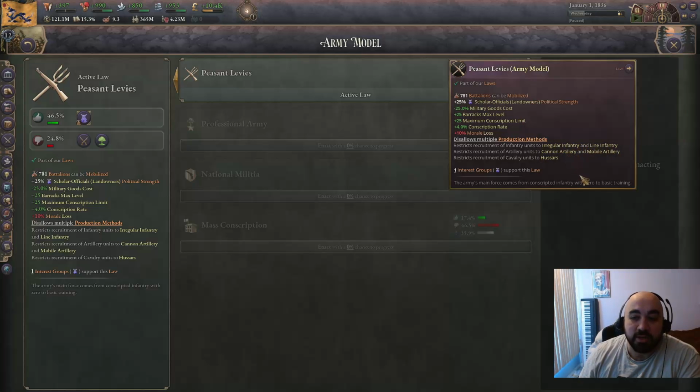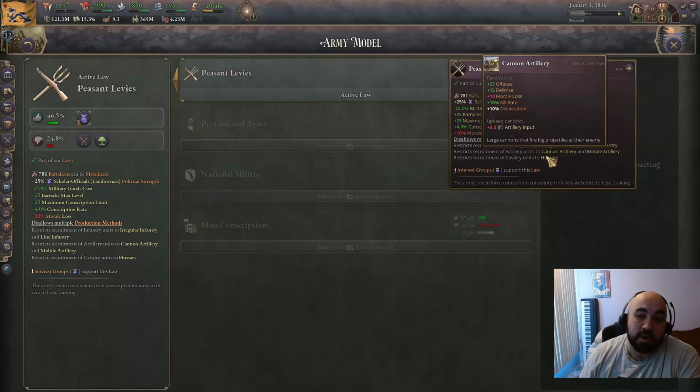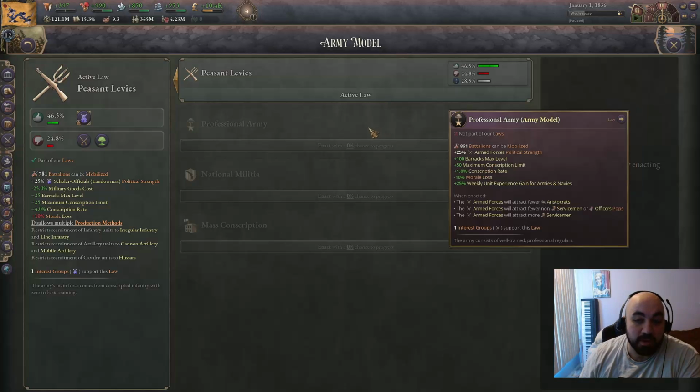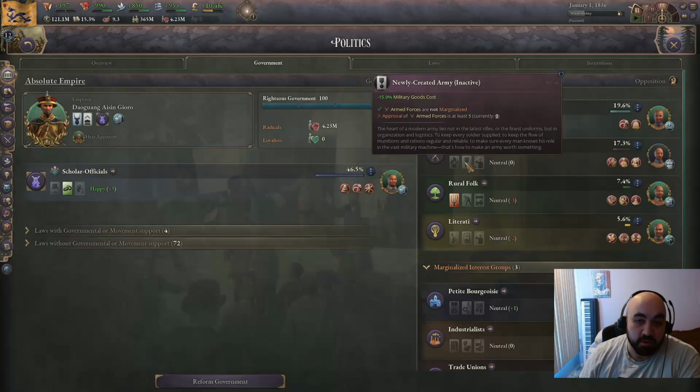It looks like this new restriction is actually in 1.5.7. That is restricting us to hussars, and restricting us to cannon and mobile and irregular and line infantry. We are probably going to have to go off of this, unfortunately. Maybe we don't have to, but I think that we will be able to consume more goods if we go into professional army and overall benefit more from this unique interest group with giving us this minus military goods cost.